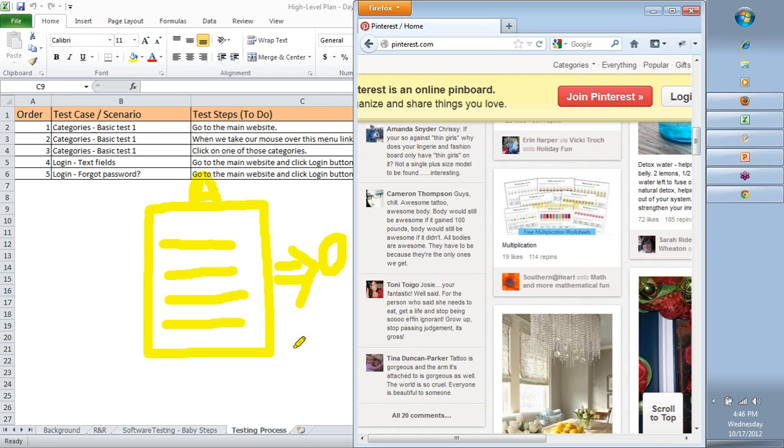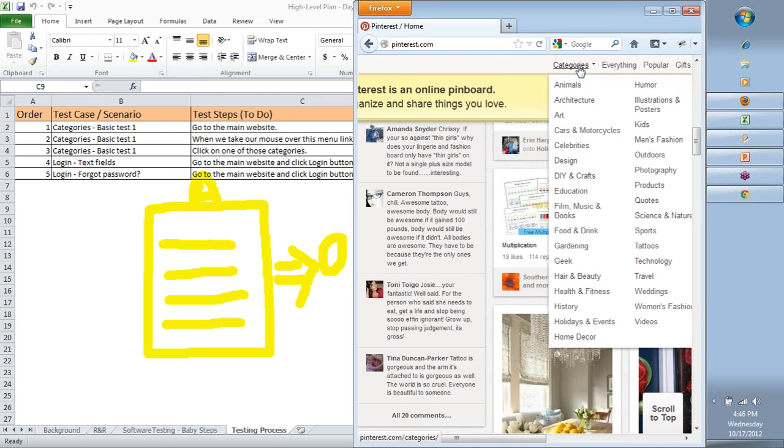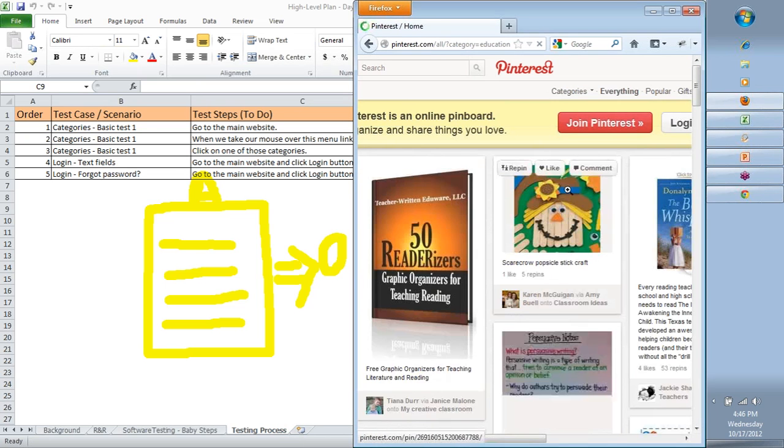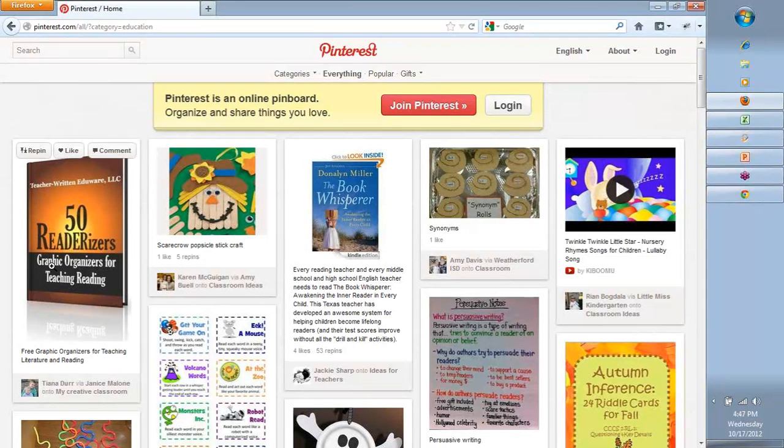For example, one of the test cases is that when I go to categories and click on, let's say, education, I expect to see this specific image on the top. If I'm saying that this is what I expect to see on the top, then that is a test case.